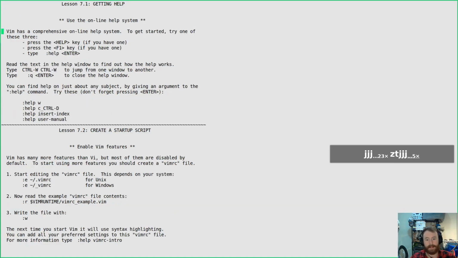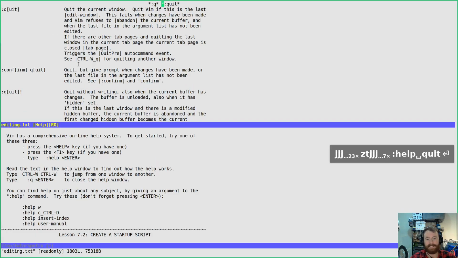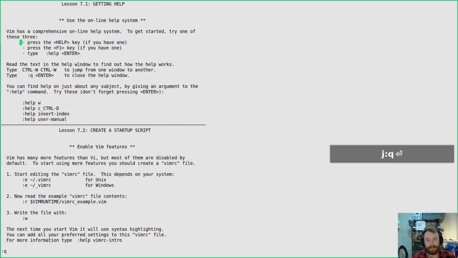Alright, getting help. We're not too worried about getting help. You can type help. Quit. How do I quit Vim? Okay, this is actually a bit useful though. So you see it open this split. Let's say I want to navigate back to my file. I can hit Control W, Control W. Or I think I can do Control WK. That's helpful if you have like a bunch of things open, you can just navigate between them. Now let's say I want to quit this one. Well, good thing I did help quit, because I can :Q in just that window and it'll close it.